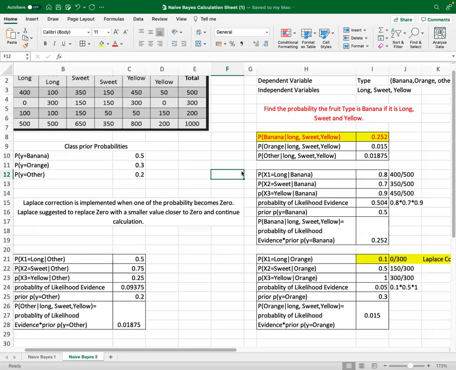Suppose a lot of people say, sir, if the probability of yes is 0.70, it's obvious. Why do you need to calculate the probability of no? That's the problem. That is part of your algorithm process. The statistics says you have to calculate both probabilities, compare both, and come up with the highest probability. Here we have three classes. So we have to calculate all three probabilities, and whichever class has the highest probability will be the final prediction. If you have 10 levels, 10 probabilities will be calculated. So if orange had the highest probability, then we'll take orange as the fruit.